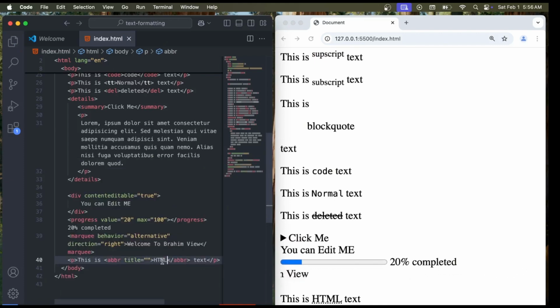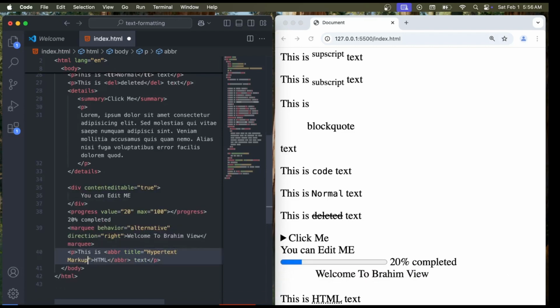Paste this. Can you see that? Then you can just write your hypertext markup language.